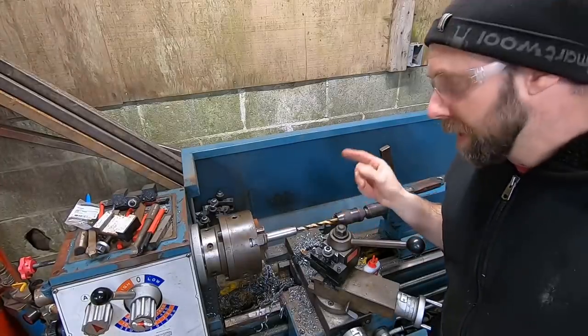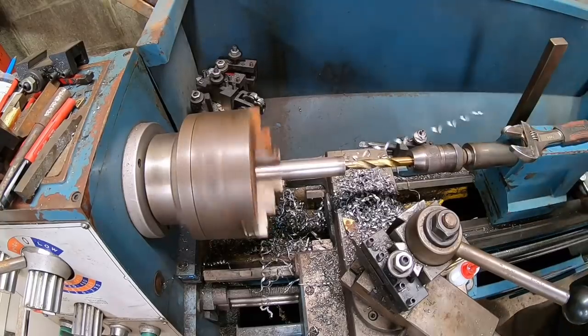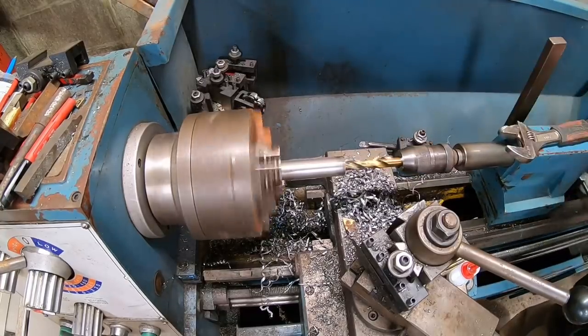So here I'm working on cutting a 1/2 inch hole through a 5 3/4 inch shaft for the engine mount. It's kind of a boring job, but it's got to be done.